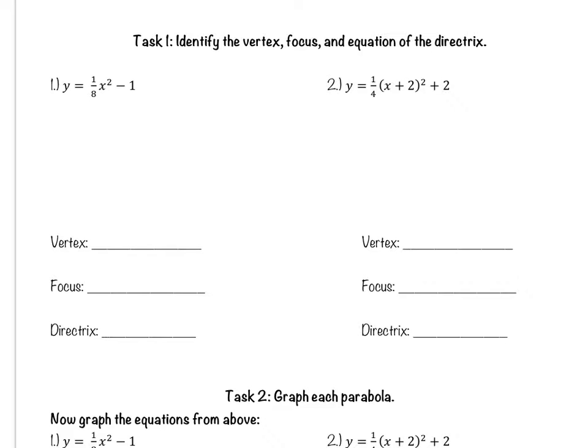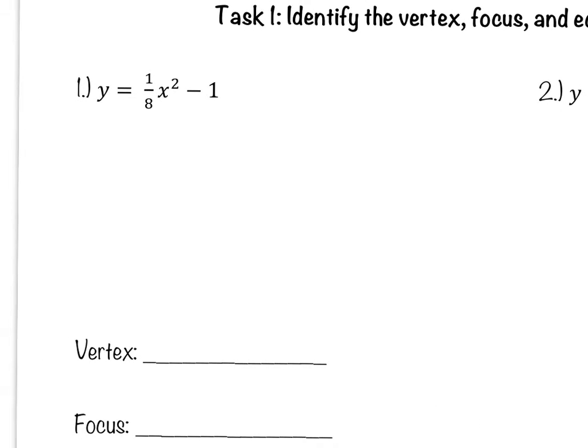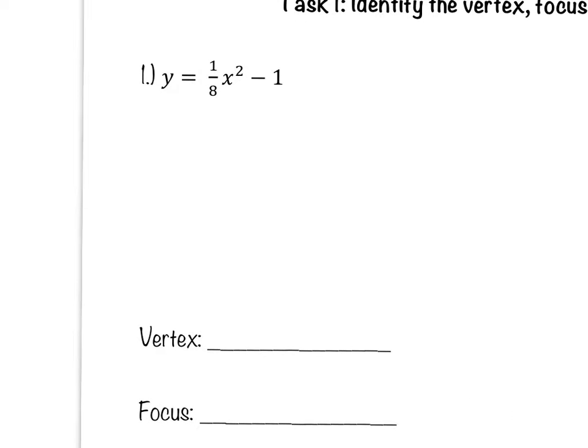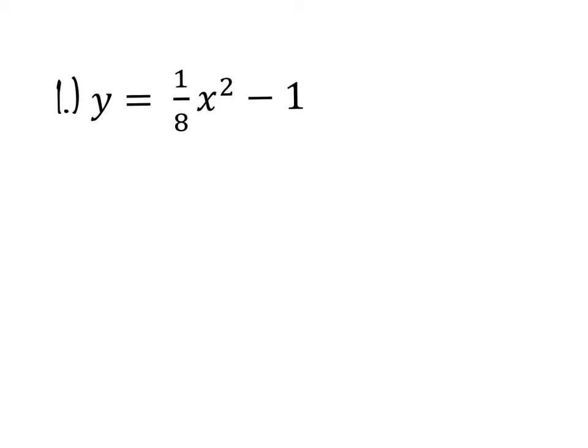So the first step we need to do is get it into vertex form. Now, lucky for us, this particular problem is already in vertex form. But let's look at one that's not in vertex form. So if we look at number 1, this is not in vertex form. What I told you guys you can do is fill in the missing pieces. You can see here that we have an A and we have our C, but we're missing our B. So we can put a placeholder in there to make this look better. I'm going to put the 0 in there for B.